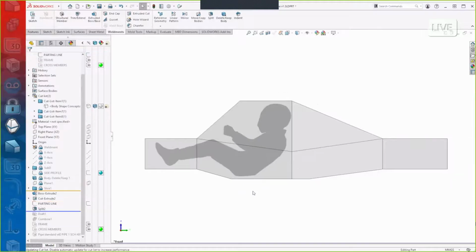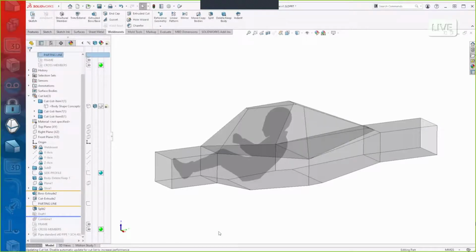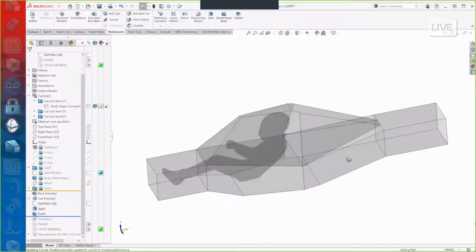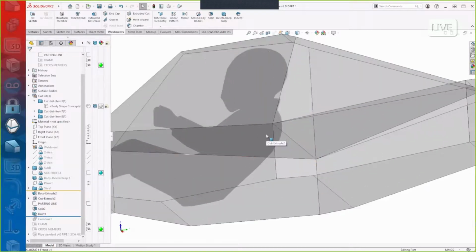The split updates as we would expect it to. So good, good, good. The draft feature, good. Yep. That looks weird, right? Yep, well, look at what happened. The original split created the face on the bottom of that top body. Yep. We picked that face for the neutral plane. Yep. That line was split in two, essentially two faces downstream. So it kept one of them as a neutral plane. Yep.